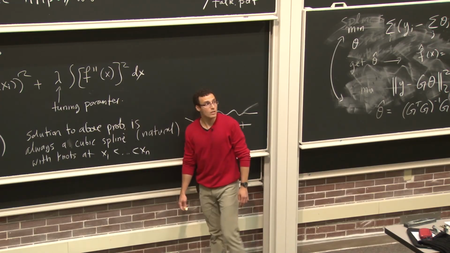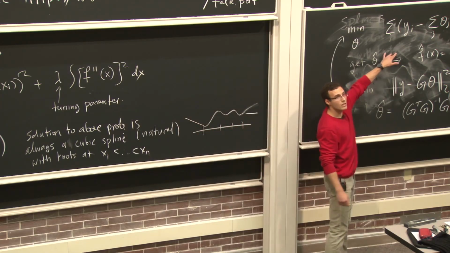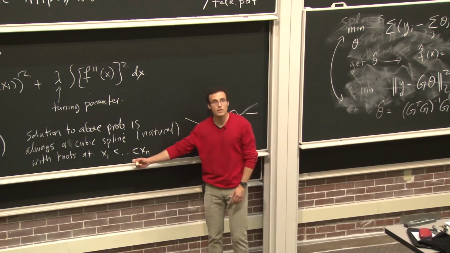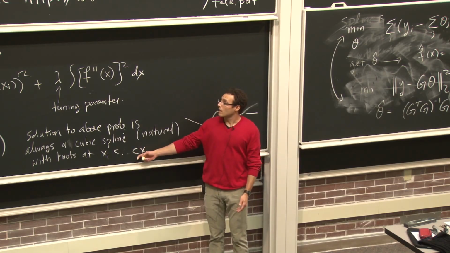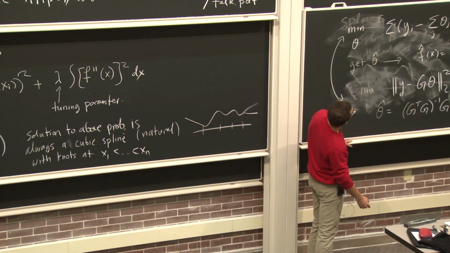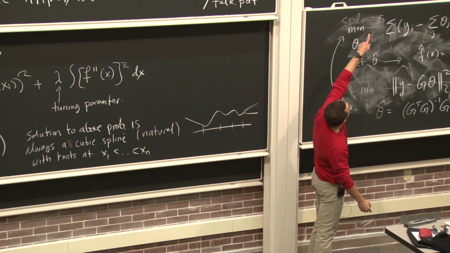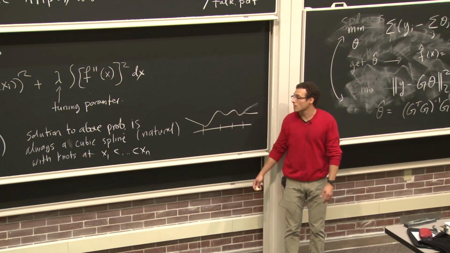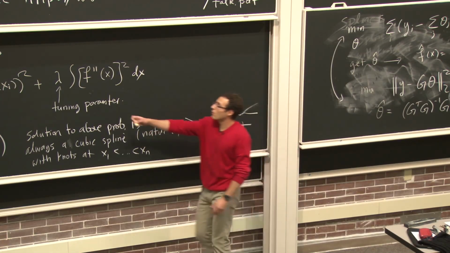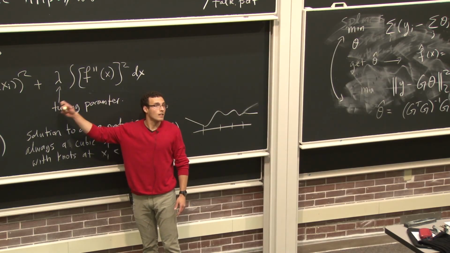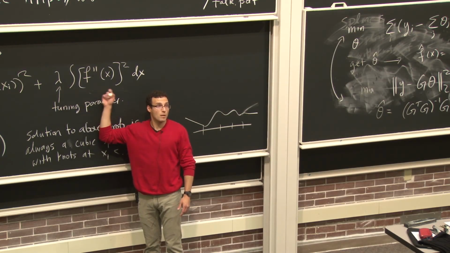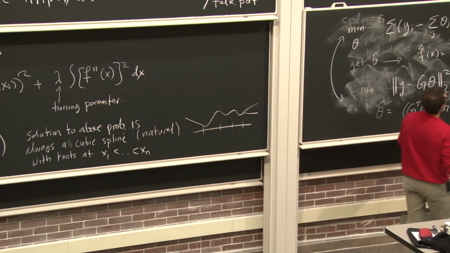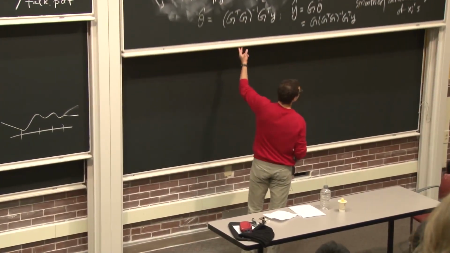So why is this finite dimensional? Once I know this is true, I can just write down a basis for splines with knots at the data points, and then plug in this parameterization, f equals the sum of theta j g j. Now we actually have a lot more g j's, I have n g j's. And I just solve for the coefficients theta after I plug in that parameterization for f in this problem. So let's go ahead and do that so we can see what the finite dimensional problem looks like for splines.